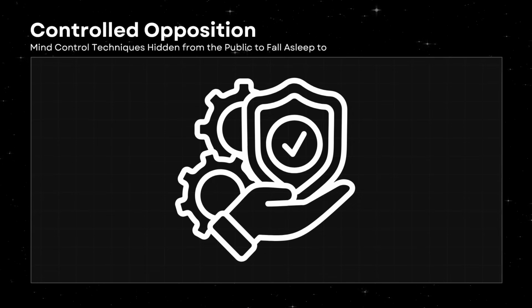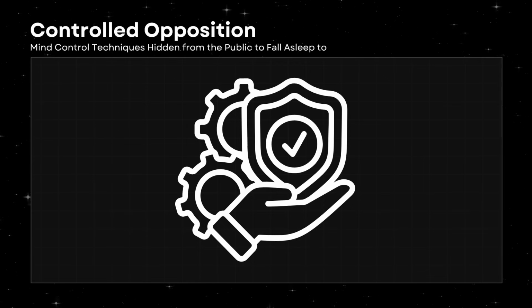This method also works by keeping people busy. A controlled opposition may call for endless discussion, meetings or debates. They may focus on small wins or symbolic gestures. The followers feel active but achieve little. Their energy is spent. Their attention is trapped. They don't notice that the real problem continues.